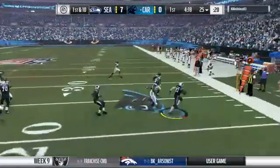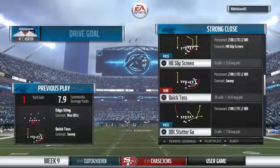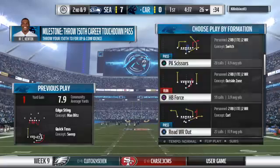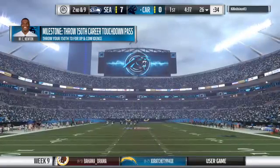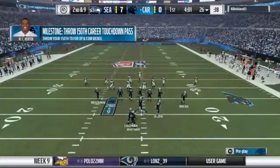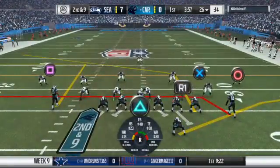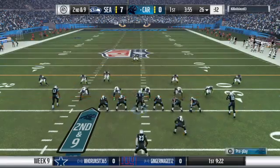Now they'll run it on the toss. Credit him with a 1-yard gain there to make it 2nd and 9. Kelvin Benjamin has to be a feature of this offense that's on your screen now. Definitely a #1 receiver, a huge target with some speed. It's almost like go-go gadget when he goes up to get the football. No matter how you defend him, he can go just a little bit higher.